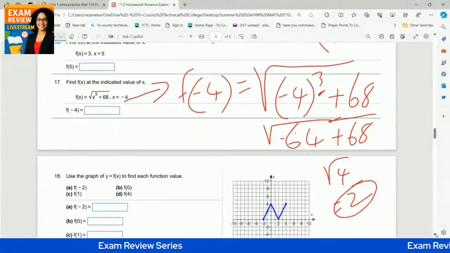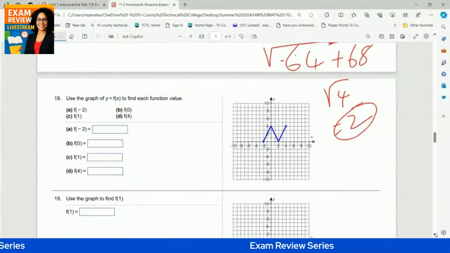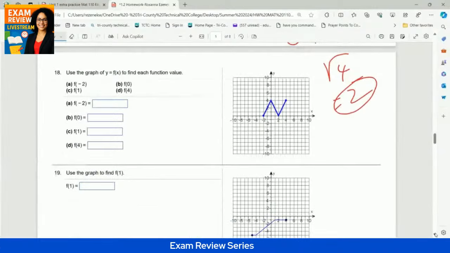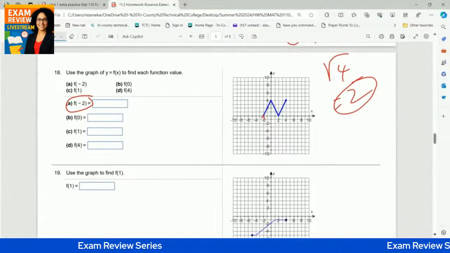All right, so you can be given a graph and you are told to read the graph. If you're told to read the graph, they drew the graph for you. They did not give you a function, but you can actually find values. Question says, for A, when x is negative 2, what is y? So you go to negative 2. That is it right here. So when x is negative 2, y is 0, you put it here.